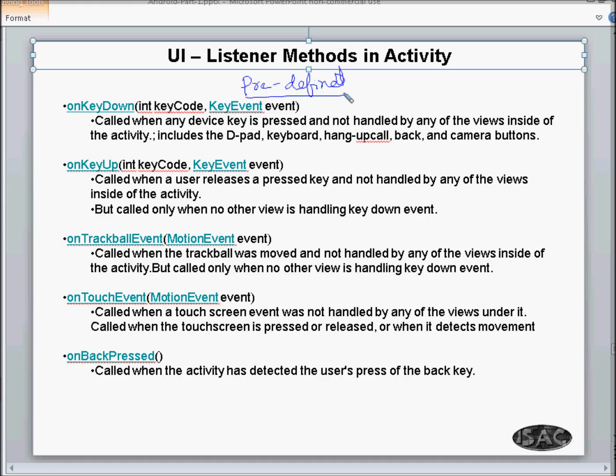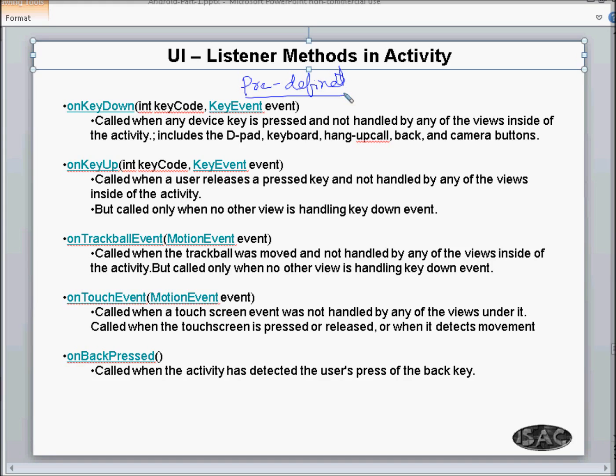You just have to implement these methods. OnKeyDown gets triggered when any device key is pressed and not handled by any of the views inside the activity. So if any of the views does not have its own listener class, then OnKeyDown gets triggered. How is OnKeyUp triggered? When a user releases a pressed key and it is not handled by any of the views inside the activity.